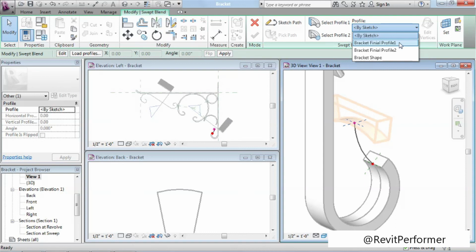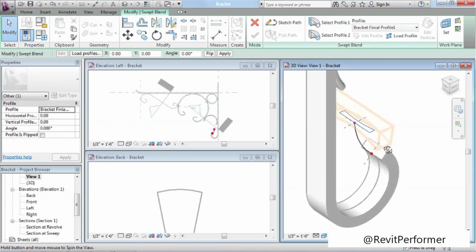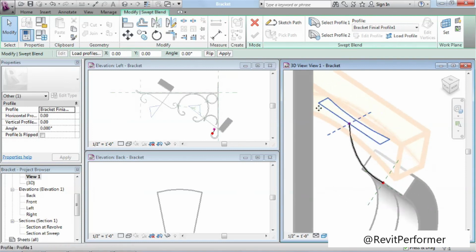Now, in a future chapter, we're going to actually create the profile families ourselves from scratch. So we will learn how to do that. Here, to focus more on the void forms, I've just provided the profile families for us to use. So we can just choose them off the list. For our profile one, I have this one called bracket finial profile one. And if we just take a quick look at that, it's just a pre-drawn shape. It's a 2D shape. The insertion point was planned carefully so that it ended up right on the curve, and it has this subtle little concave curve here to give a little bit more interesting finish to our form.